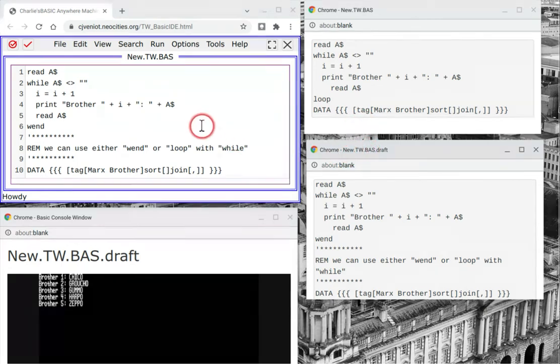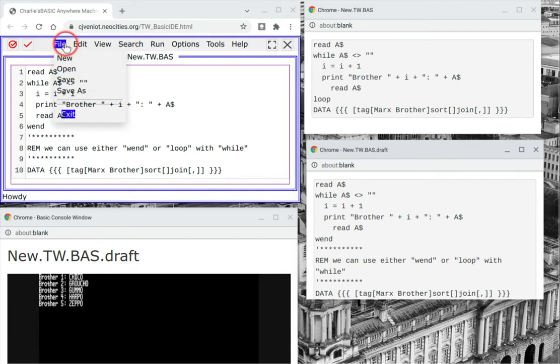Now, the other thing that I wanted, although none of these menu items currently work except for run start, I did add a new menu item that does work, and it's the ability to see what are the changes between the draft version of the program I'm working on compared to the last version that was saved.